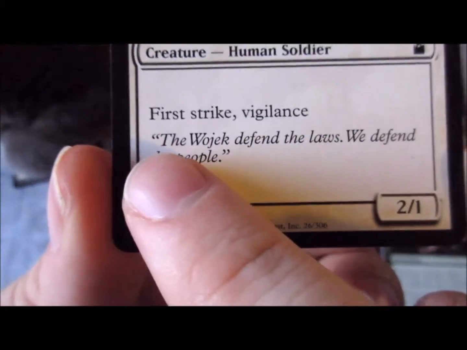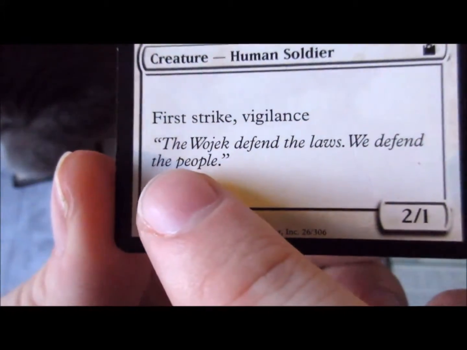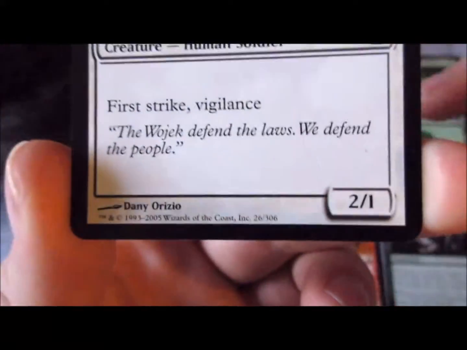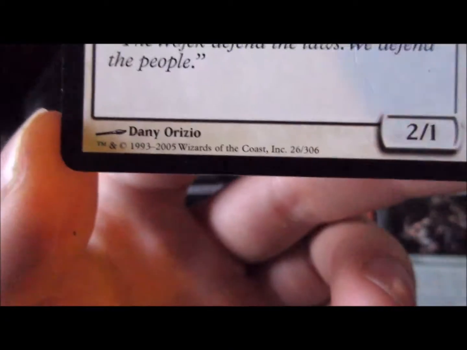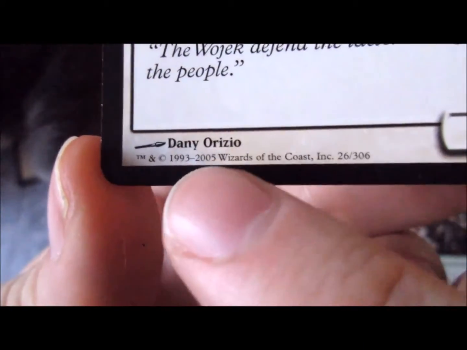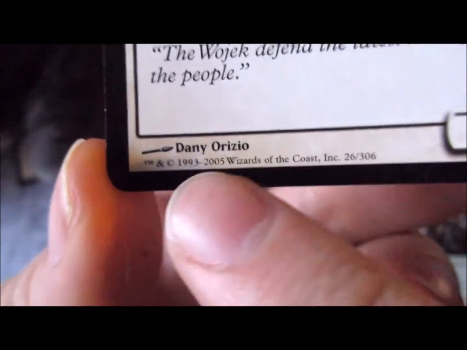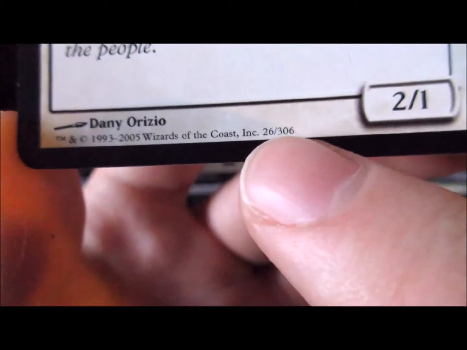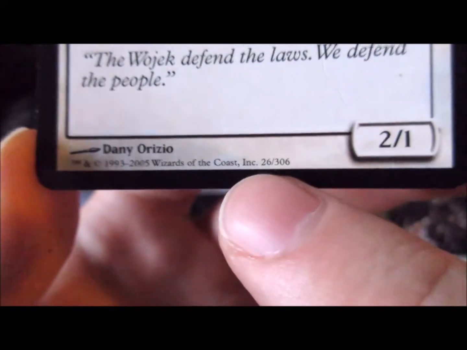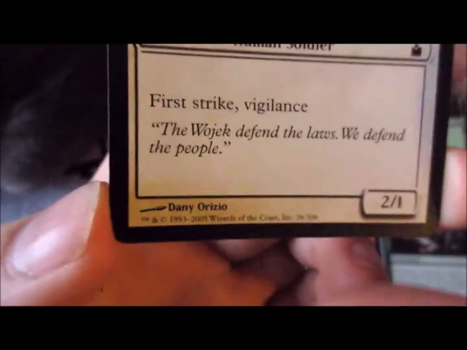And then at the bottom, sometimes, but not always, they'll give you italic text, which is a little bit of lore or flavor text. And honestly, this is my favorite type of magic card. Then below that, this is the artist who came up with the card. And at the bottom, your standard Wizards of the Coast trademark. And this little number beside it here lets you order your card if you're a collector. Like this card is number 26 out of 306 for this set.